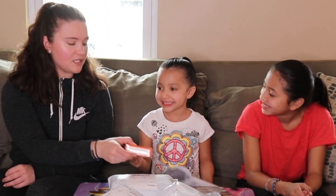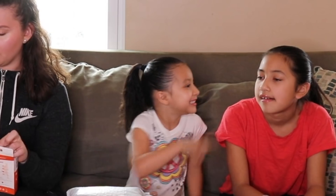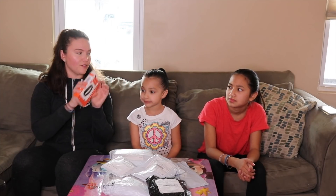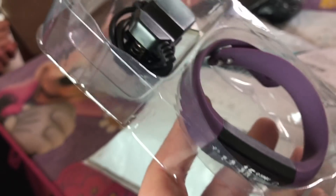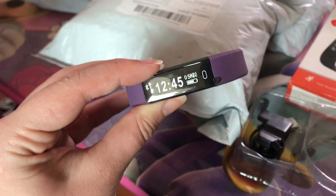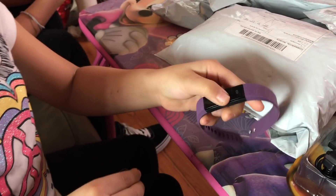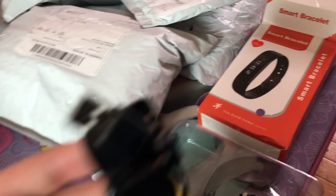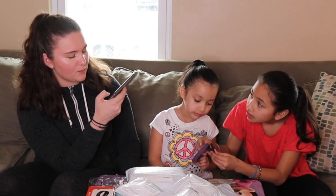Okay, so this is the smart bracelet that I ordered. This is what it looks like. I paid $13.30 for this. I don't even know how to figure this out. It looks like a little charging thing — that's what it looks like. Is that a sticker? Yeah, okay, take the sticker off. Is there an app for it? I don't know, but this is the charger — there's like two little thingies. I'm scared to put that on my laptop — what if it gives me a virus?